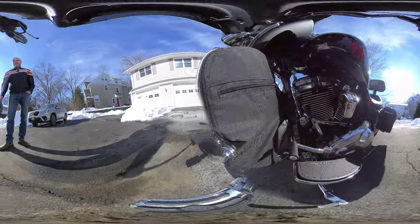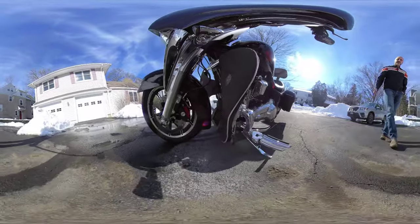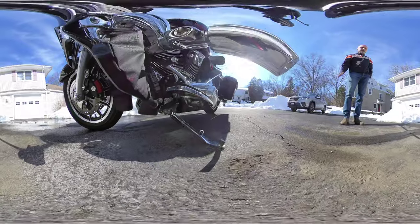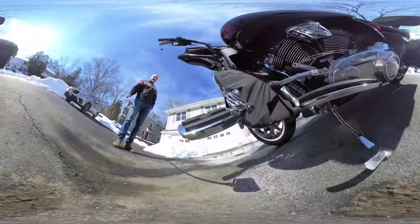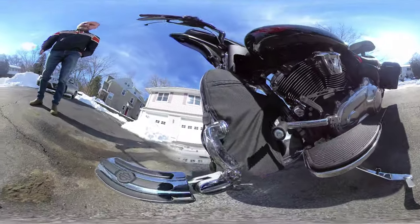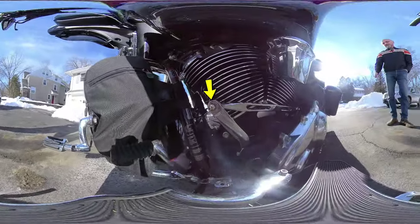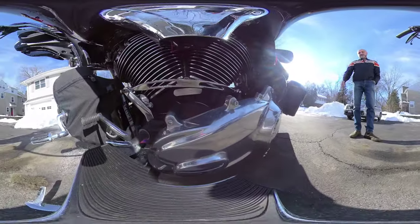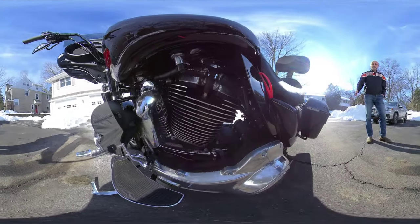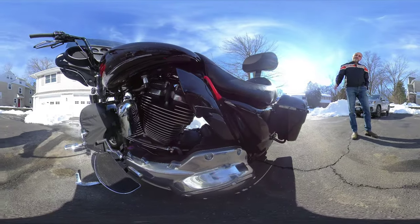These are my lower soft fairings by Harley Davidson. Highway pegs by Harley Davidson. This is the shift linkage I installed myself. These engine scoops or wind deflectors right here, I think I got them on Amazon.